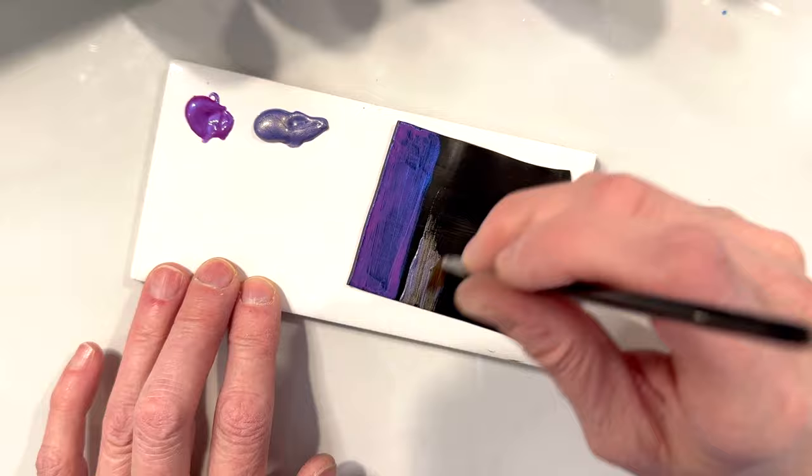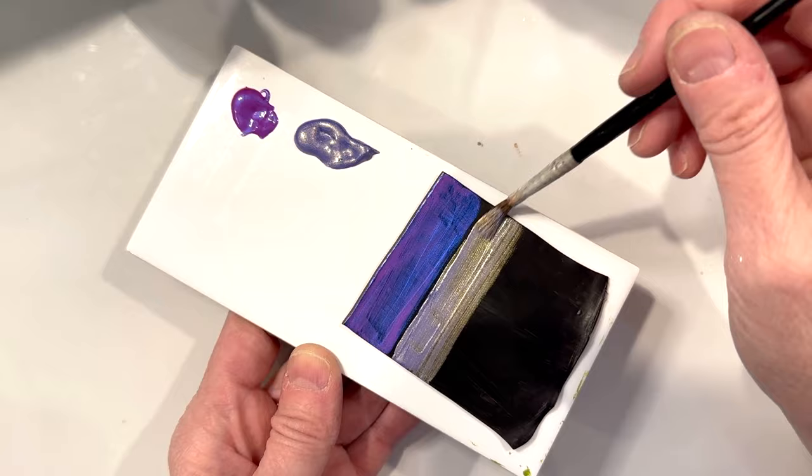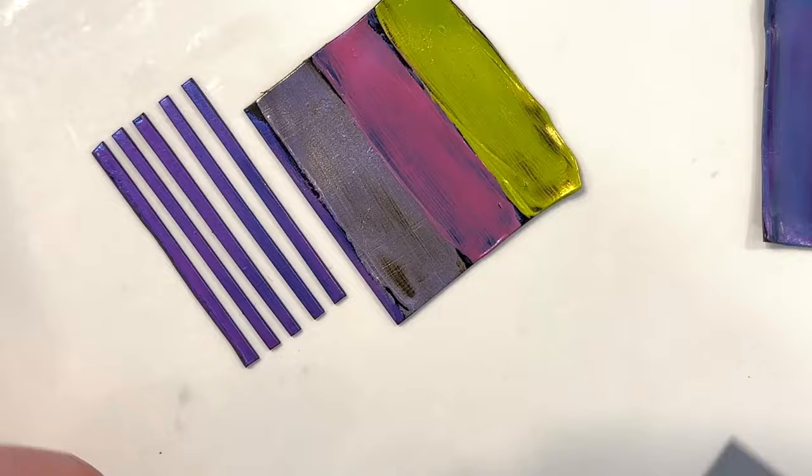Anyways, I want to say each of these colors was probably about a half of an inch wide. So the entire length of this clay was probably about 2 inches, or somewhere in there. Might have been a little bit wider because I did have to cut it down slightly. Once this paint dries on the clay, I'm going to start cutting tinier sections on each color. When I get to the raggedy edge, I just cut that piece off, and then I keep cutting when it comes to the next color.